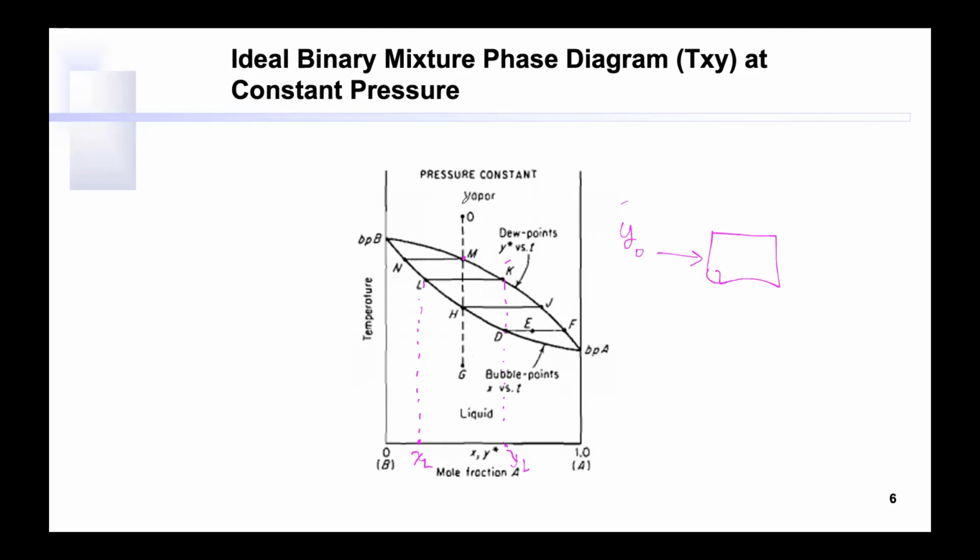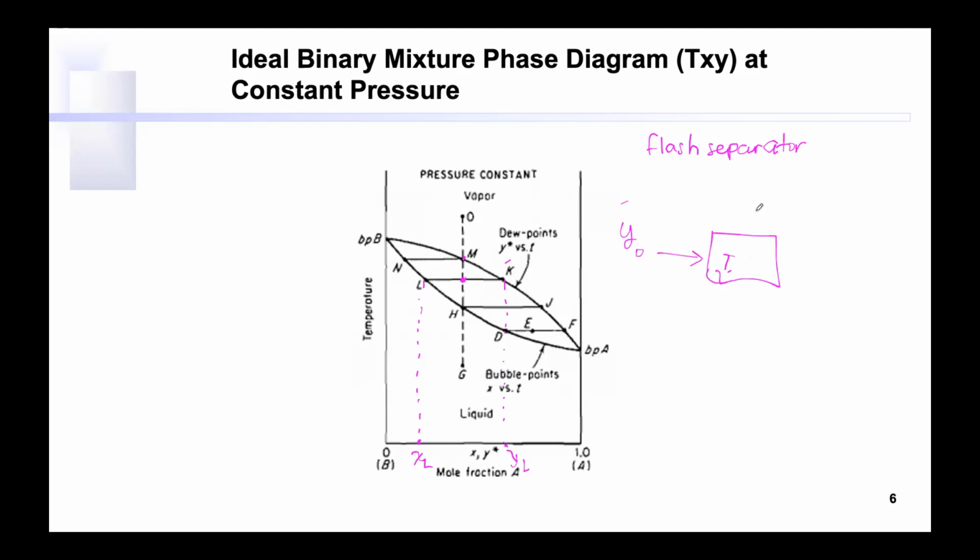Maybe I can just cool it down and then put it into a flash drum, a flash separator. So the name is flash separator. Later, I think you have learned in your process course how to design a separator. Then at some temperature, maybe this temperature, and keeping the pressure similar, it will have a vapor phase.